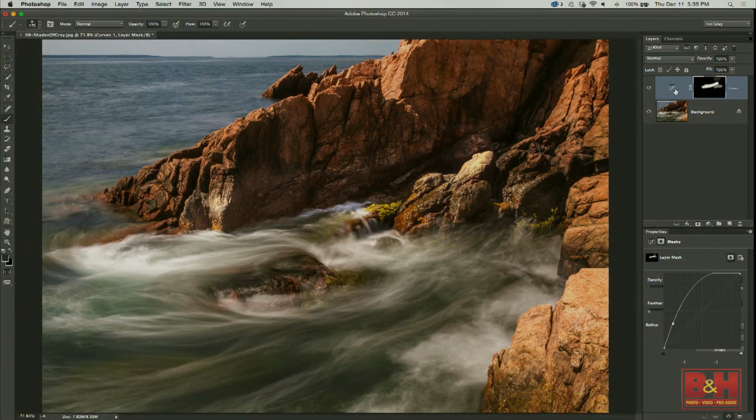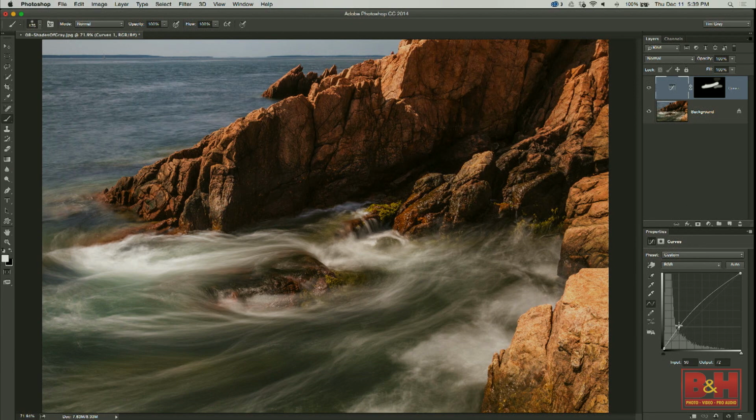Of course, though, in this case, we've applied a very, very strong effect. I'm going to go back to my adjustment, in this case, a curves adjustment, and tone things down a little bit, maybe something like that. And so you can see, as I toggle the visibility of that adjustment, in this area over here, we're having a rather strong effect, opening up a lot of shadow detail. Over in this area, I didn't need as much opening up of the shadow detail, so it's, what was that, 62% I think that was.